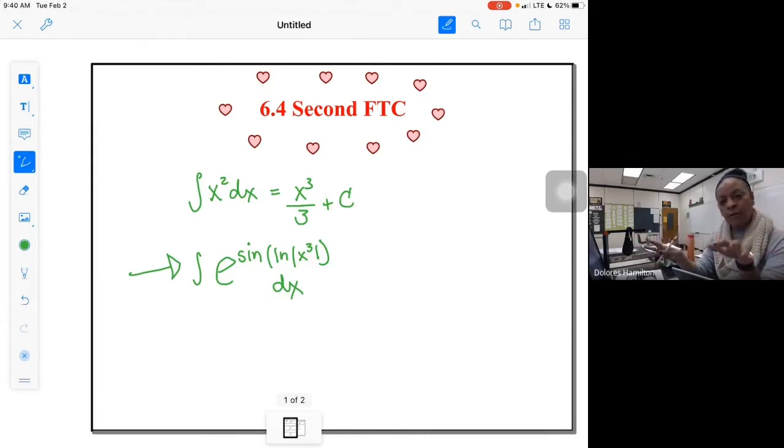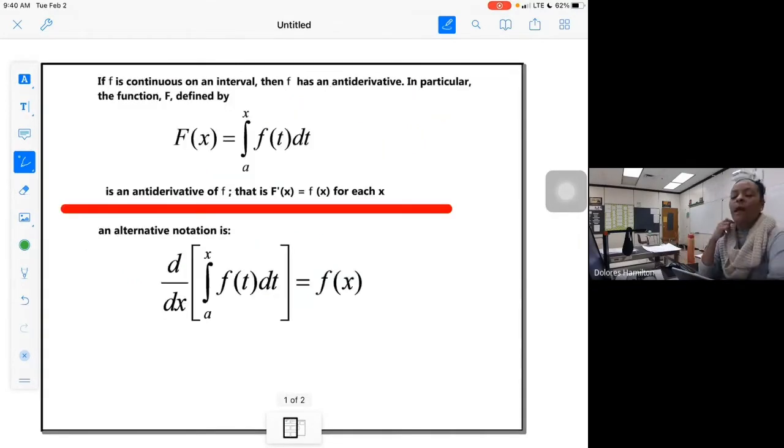So let's walk through the two different scenarios of when this second FTC is put into place. Here are the two presentations. I would pause and write both of those down. The first one, we've already played around with just a little. Now we're just presenting it in this way, saying I can define a function as being the definite integral of some other function. So that's one, where we define big F and say that the derivative of big F is in fact little f.